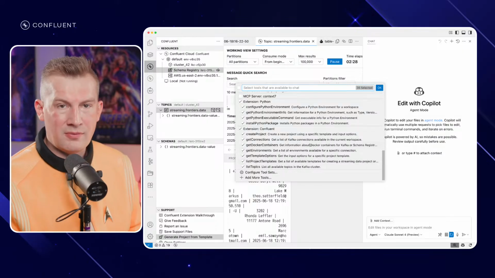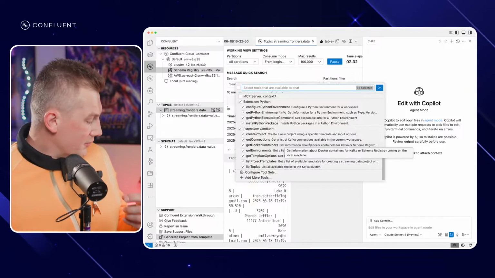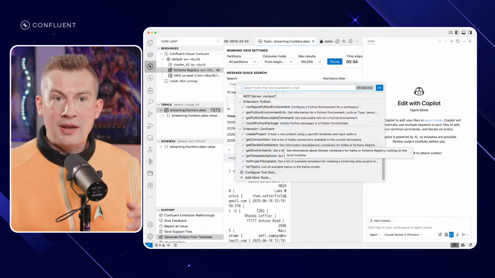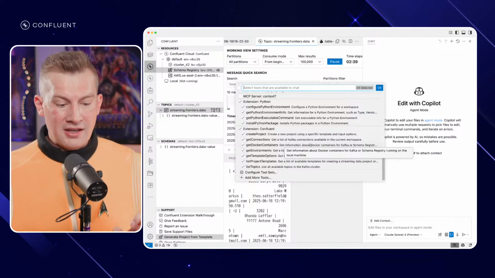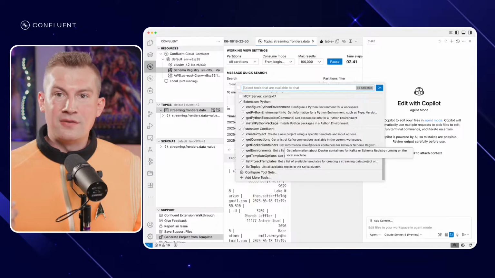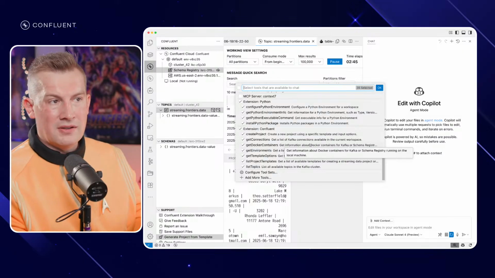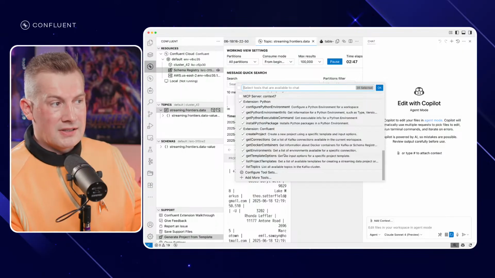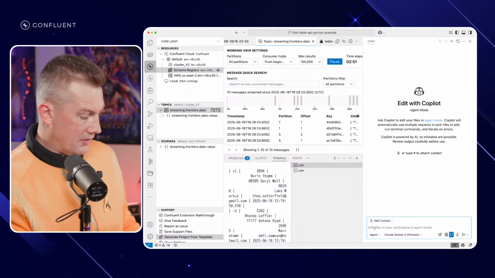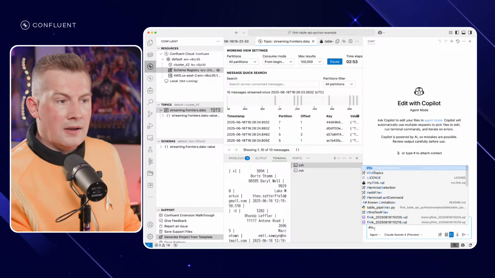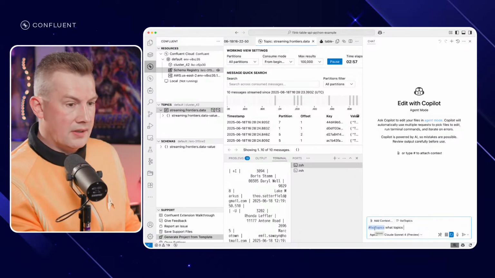Remember from the previous episodes, I showed you the MCP server. The MCP server is the way an LLM can get results from or call tools. But in this case, we don't need any external MCP servers because the extension provides those. There's a list of topics, so let's ask what topics I have.